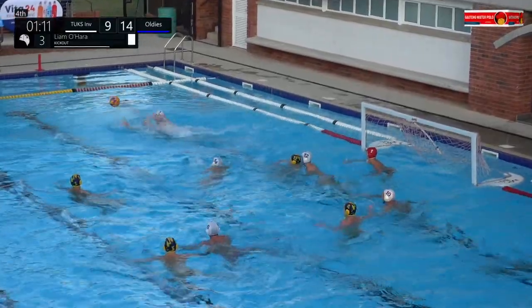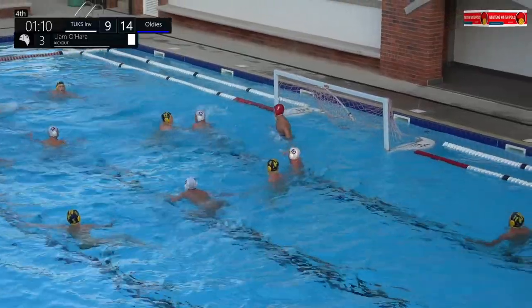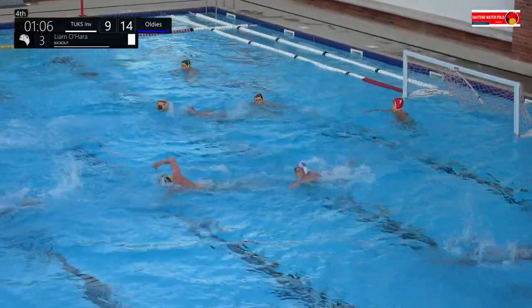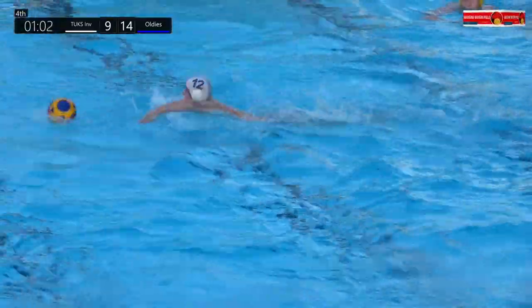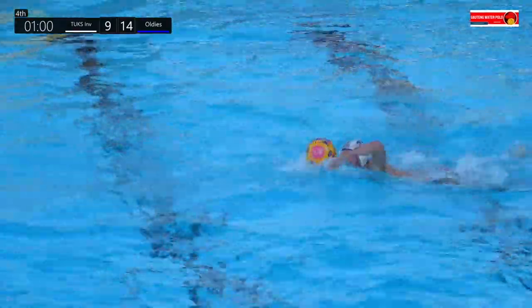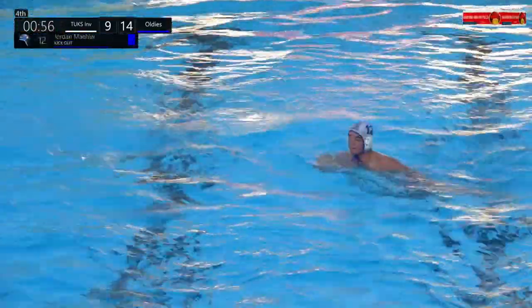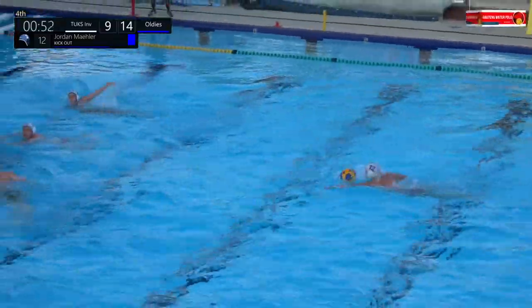Todd Howard now on the ball, pressurized by Tristan Chekmany. Trying to slip that ball into second center, but Ben Melville read that beautifully against his opposite 12, Jordan Mailer, and steals that ball. And Mailer gets his marching orders sent to the naughty corner for impeding a counter-attack. Ben Melville now storming up the right-hand side of the pool. Nardis Bardenhorst calling for some cover defense there. Aiden Braun to stay back.